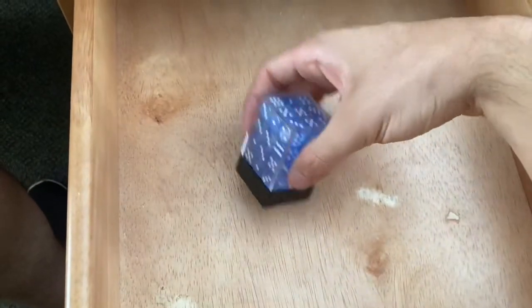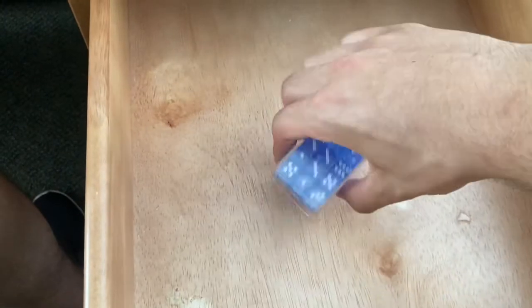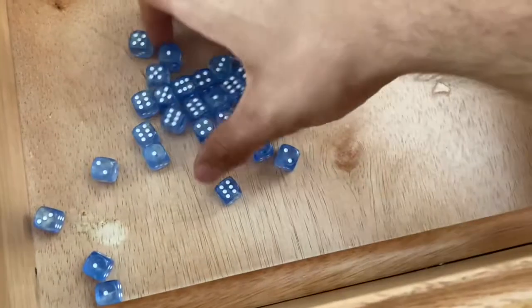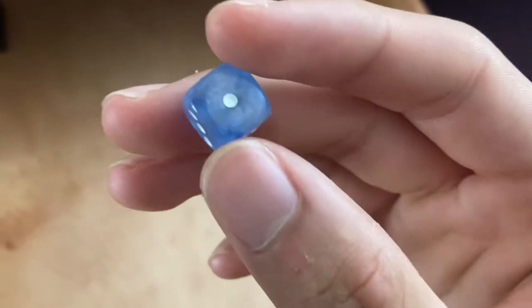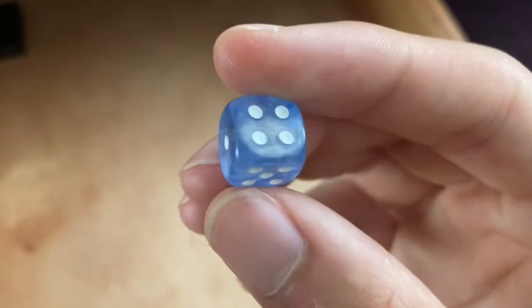We're gonna head into the laboratory — our official reviewing box — for a more in-depth look at the sky blue dice. We've got our nice blue six-sided dice, so let's go ahead and open these bad boys and dump them out. You hear that? That's the sound of bringing the dice rolling. Let's pick one up and give it a review.